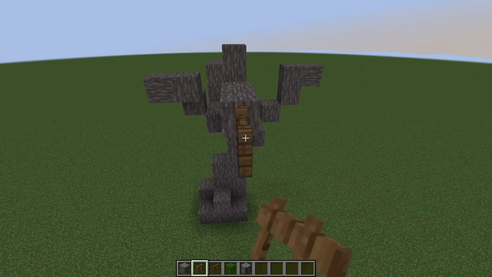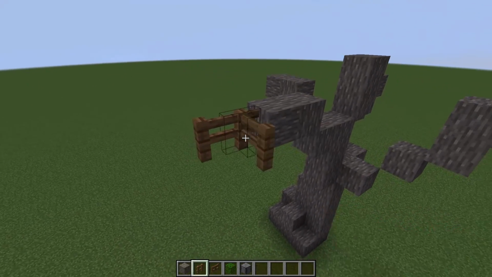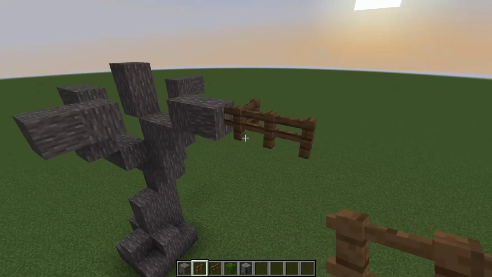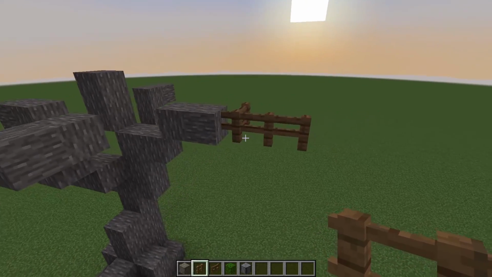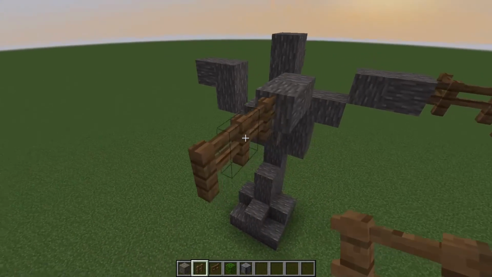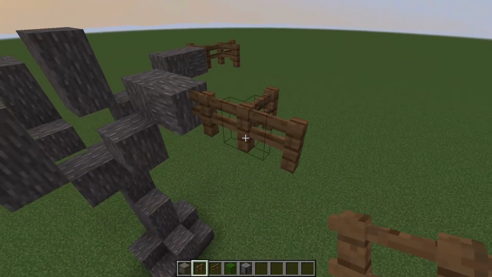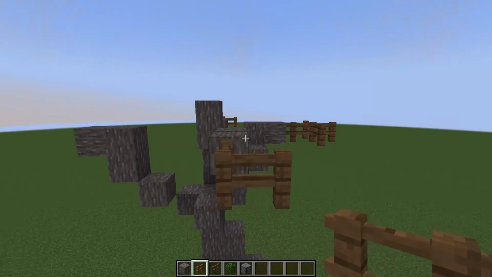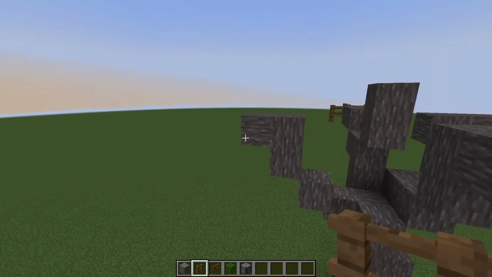And now we are going to try adding a few branches. You're probably going to want to go around 2 or 3 or even 4 blocks away from the branch, depending on what scale you want with your tree. So you're just going to place spruce fences in a style like this. Do that on each one of these branches that you built, kind of like so.